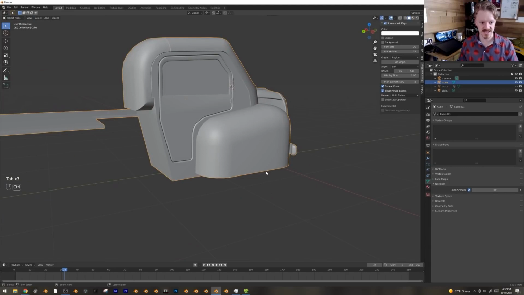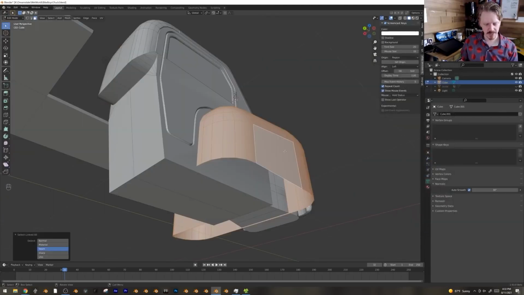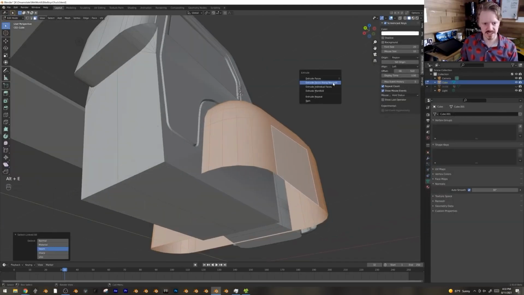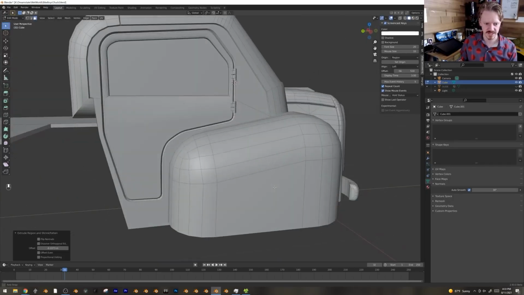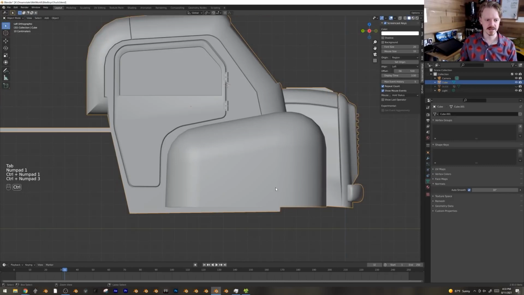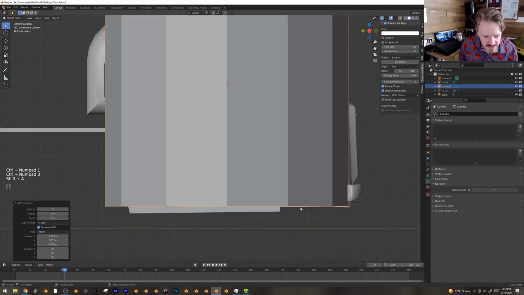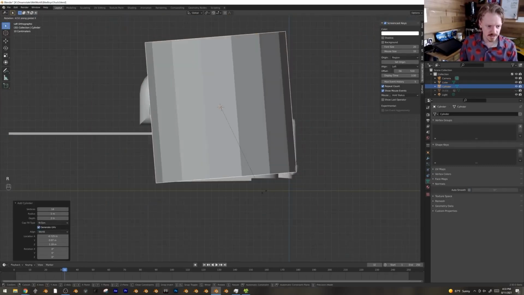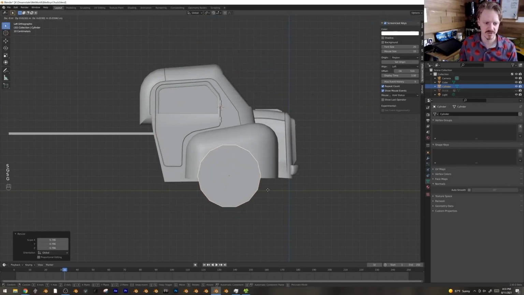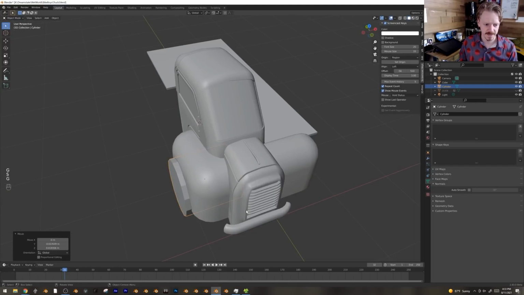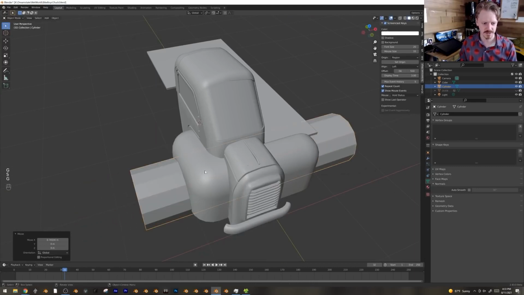I'm gonna save. I want to give this a little bit of depth, so I'm gonna hit Alt E, extrude along normals, and just pull it all in there so there's a little bit of actual depth here, which means now I can Shift E. Let's make a cylinder here, and I'm gonna try to just cut out the tires really quick. I should be looking at more reference for this, honestly, but I feel like this is probably gonna work okay.